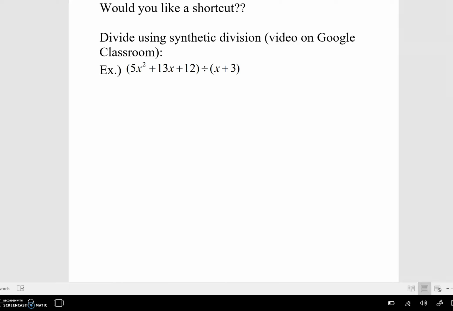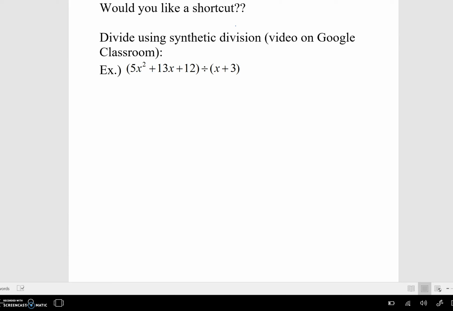Now, I know what you're thinking. You were practicing your awesome polynomial long division skills, and even though you were getting the hang of it, you're probably wondering, God, Mr. Bahi, is there a shortcut to this or what? Because I'm just going crazy. And of course there's a shortcut to this. Come on now. And even if there wasn't, it's not like you weren't having fun doing the other way. So let's talk about this shortcut.